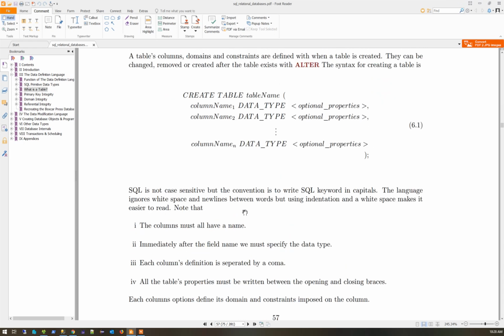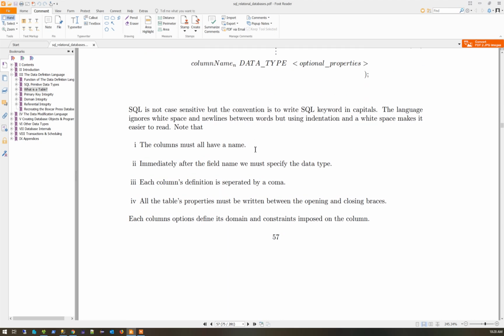And it doesn't say it here, but the optional properties generally have to deal with domain constraints. Some of them will also have referential constraints for referential integrity or primary key.